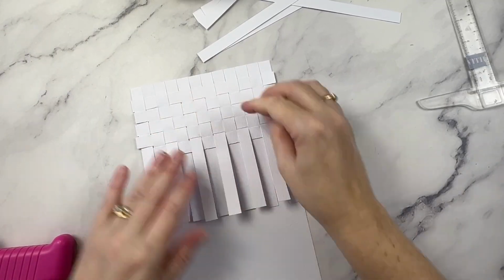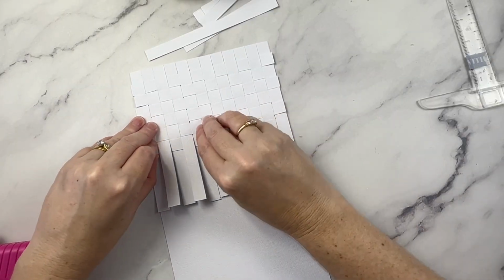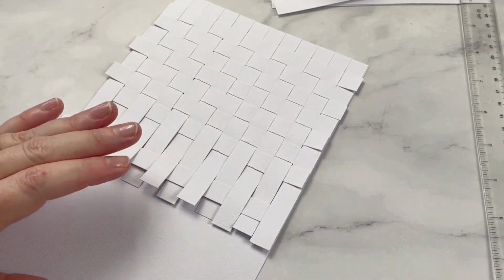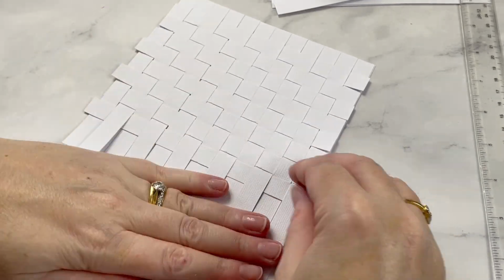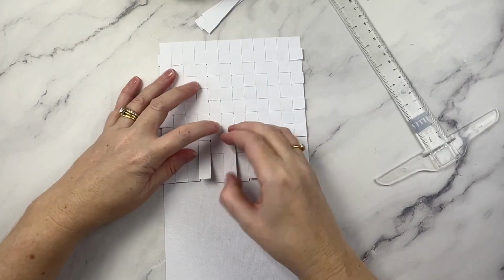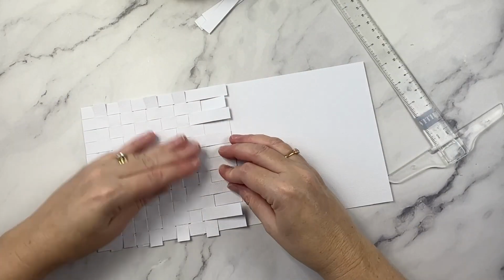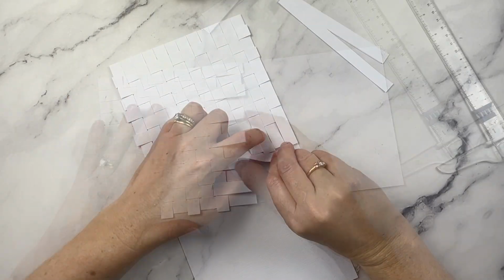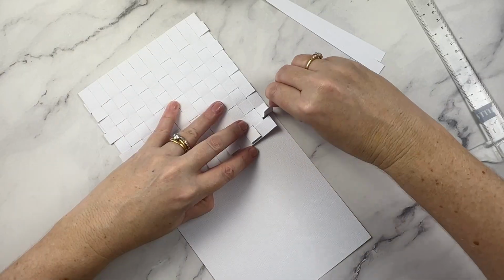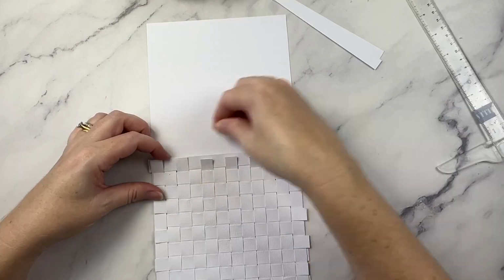And here's the point where you want to make sure that everything is nice and square. And I find it quite easy actually because you're working on the base there. It will get to a point where you'll want to secure some of this down, and you can do that. So really I'm just working from top to bottom here, sliding in each of the strips. And once I have sort of 3 or 4 in position, I'm then adding my adhesive. Your main focus here is to ensure that everything stays nice and square.